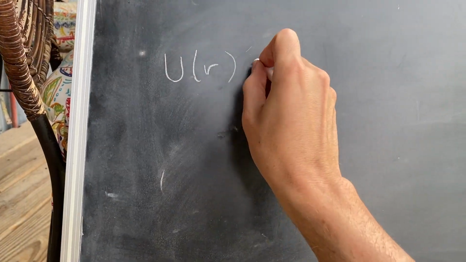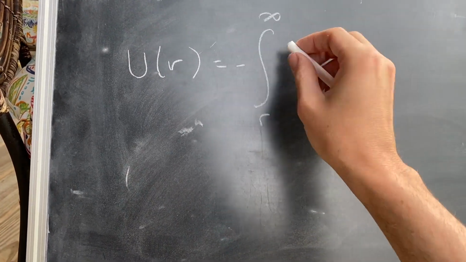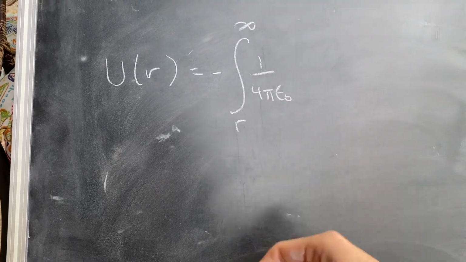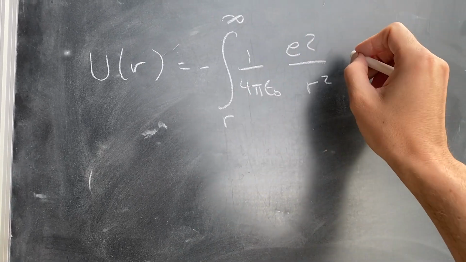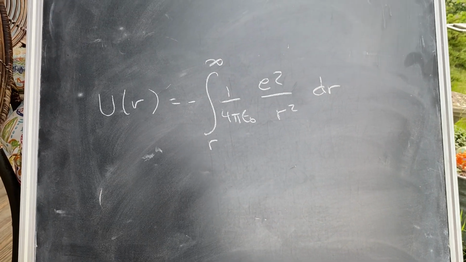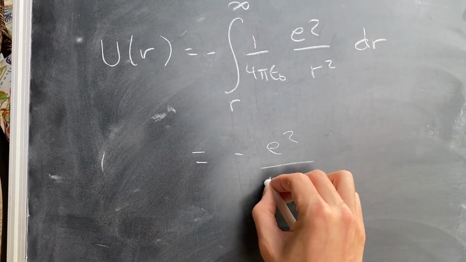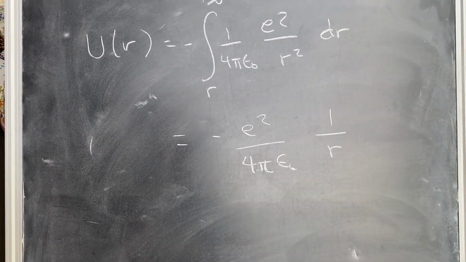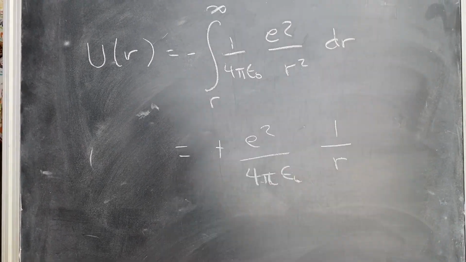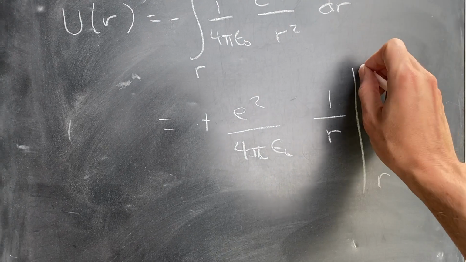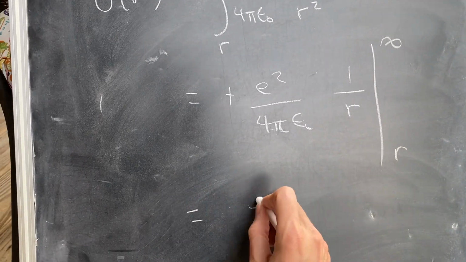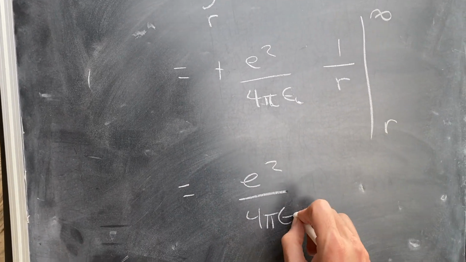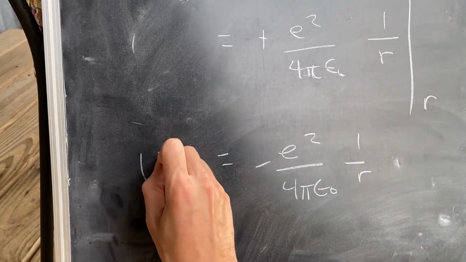So this is a basic exercise in calculus to simply perform a very standard integral. And we find that the potential energy, if you like, is essentially minus 1 over 4 pi epsilon naught e squared over r. We've assumed for this case that the potential energy of the electron at infinity with respect to the proton is 0. So we can really think of this as a well. And that's what gives us this minus sign out in front.